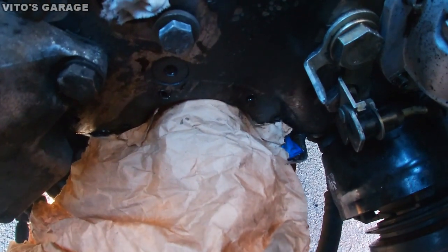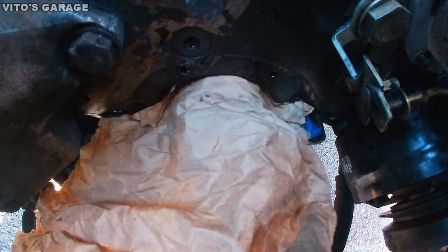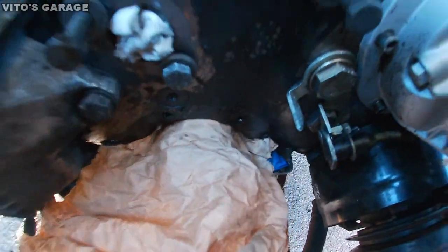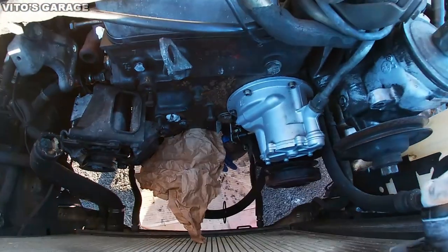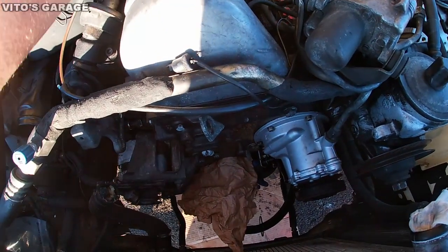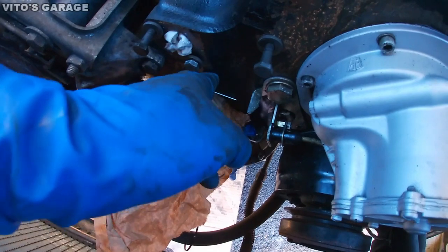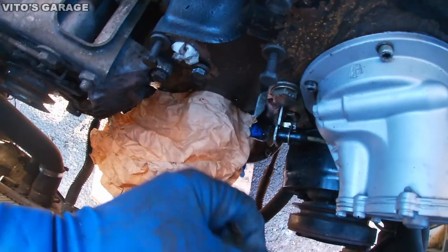So to clean the gasket surface area, make sure you cover everything up so nothing falls into the oil pan. I'm gonna be using the razor blade. Using the razor blade, I'm gonna start cleaning all this surface right here so I can apply the gasket maker.